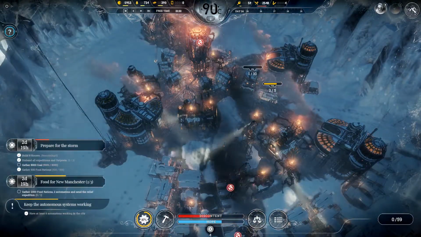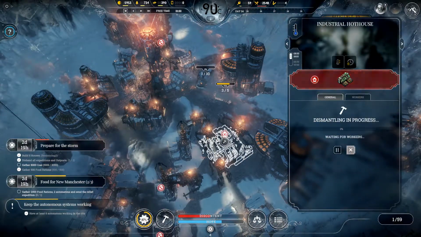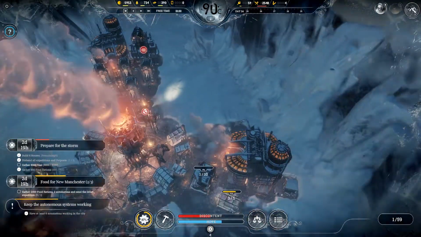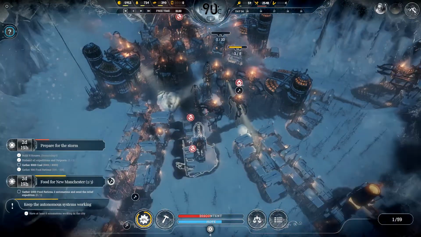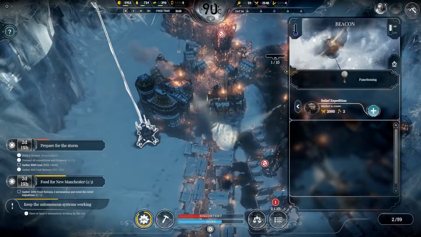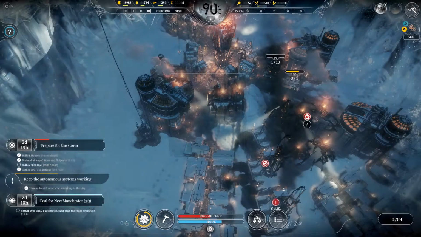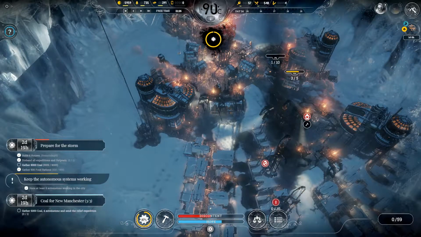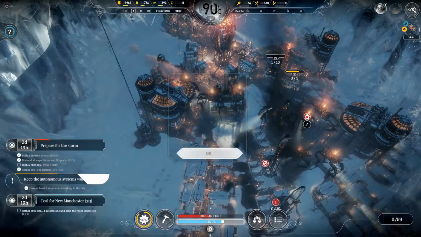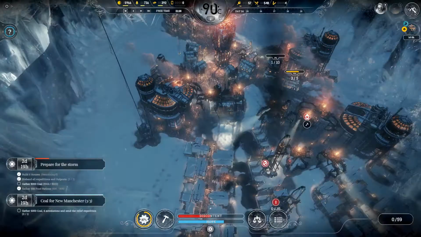We are gonna go ahead and I'm going to delete this hothouse right here. And when I delete that, it'll free up one of our automatons. And I'm gonna go ahead and undo one of these right here so we can go ahead and send our relief expedition. And I'm trying to see what the last one's gonna be. 6,000 coal, which we're basically at right now. The efficiency of workshops rises by 20%. Okay, that doesn't really help me all that much. 2,000.